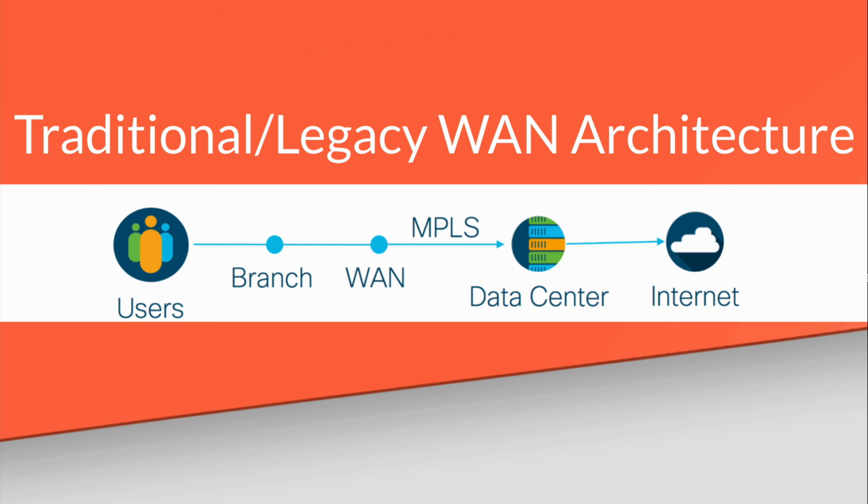And as you can see here, the big challenge here is that the data center becomes a bottleneck because all of your users from all of your locations on a global scale will have to go to the local data center and then go out to the internet. It just kind of chokes that data center. Plus, typically you would have an MPLS circuit that would take you to the data center. So now you're clogging expensive MPLS bandwidth. It's a pure waste of money.